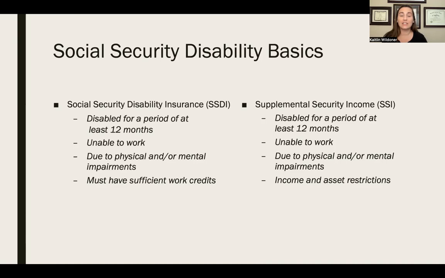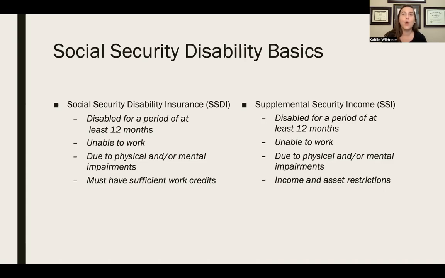Okay. So if you're expected to be back up and running, back to normal by March, then Social Security is not going to be an option. But if it's looking at least a year of disability, or if you do already have that year in the rear view, if you got into an accident last January and you still haven't applied and you're still not able to go back to work, you're still not able to function on a daily basis as you normally would, that's where Social Security comes into play. Okay, so both of those programs have that same requirement that you must be disabled and unable to work for at least 12 months.